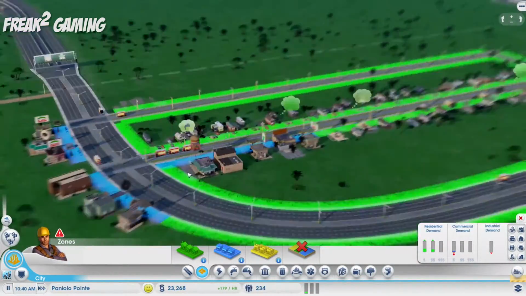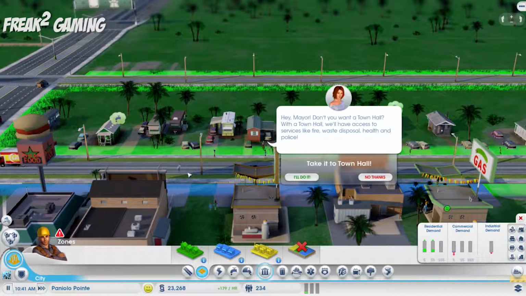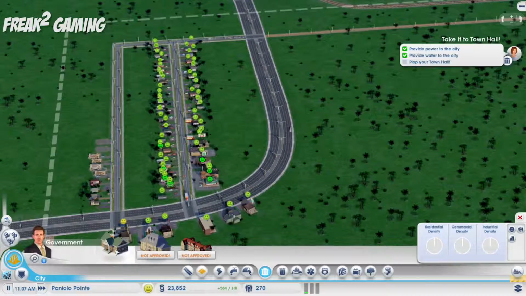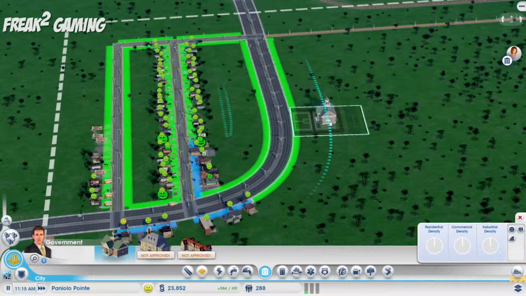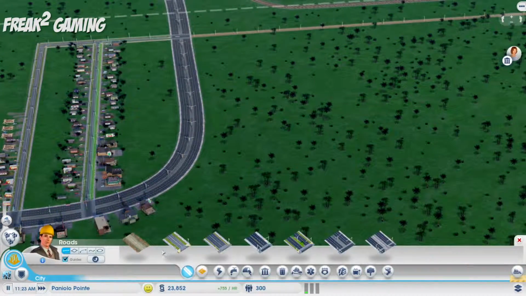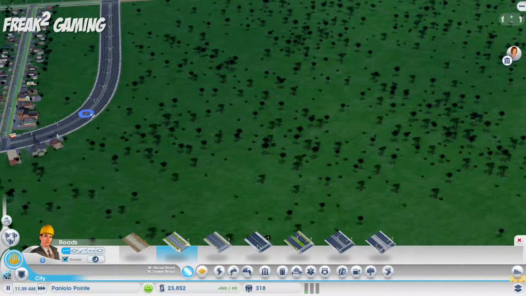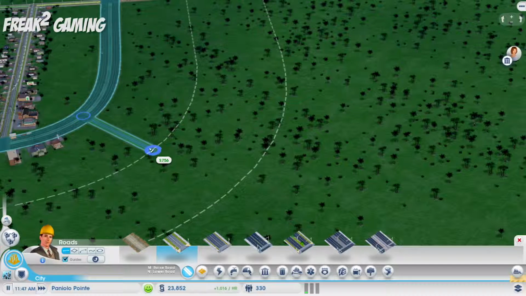So what do you want? Hey, Mayor, don't you want a town hall? With the town hall, we can have access to services like fire, waste disposal, health, and even police. I'll do it. Why not? So, town hall. That's in the government area. Town hall. So this thing is big. So I'm actually going to do something kind of courageous, maybe. Some may say that that's what this is.